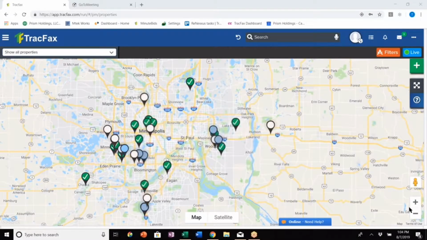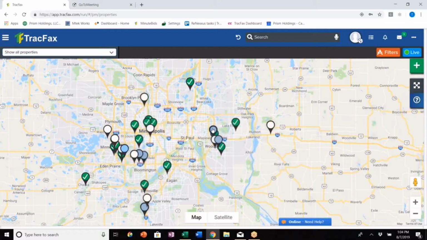So what I'm showing you right now is your overview screen. We call this the portfolio screen. This is basically a Google Maps overlay of all of the different properties that you have within your account. When I'm showing you the blinking, we can turn that off. It actually says if there's been activity on a property, that property will blink and give you some of the details of what's happening. So it's a very quick view.